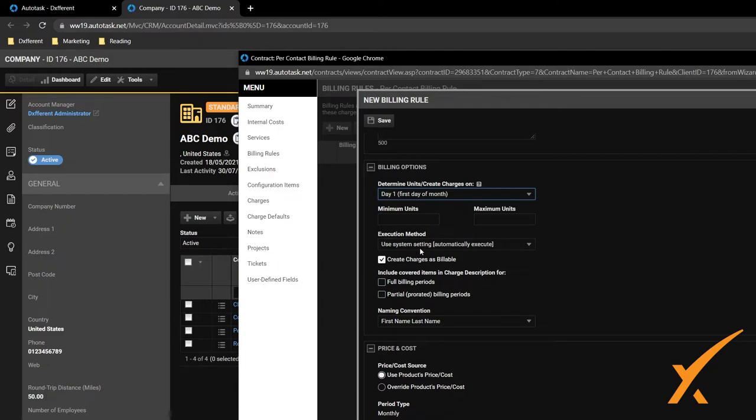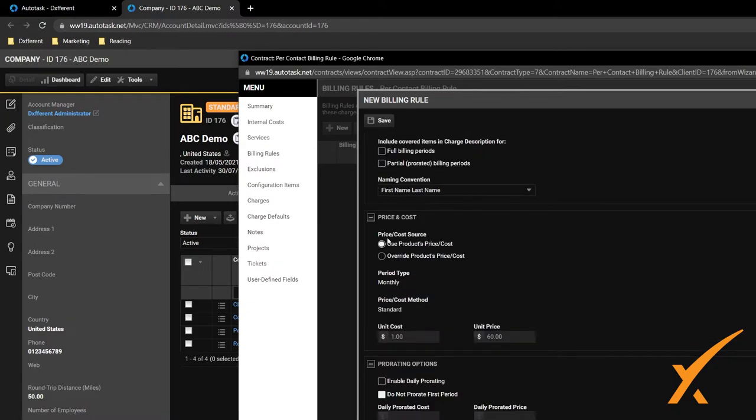And then you have an important decision to make. Do you want to have only full billing periods or prorated? We advise, if you have a lot of changes, to implement the prorated because you get paid by the day. If you don't like it, you can just choose full billing period, so you get billed from the next billing instance. So you can choose how you want to show the names. Here you can use the product price, or you can override it here.